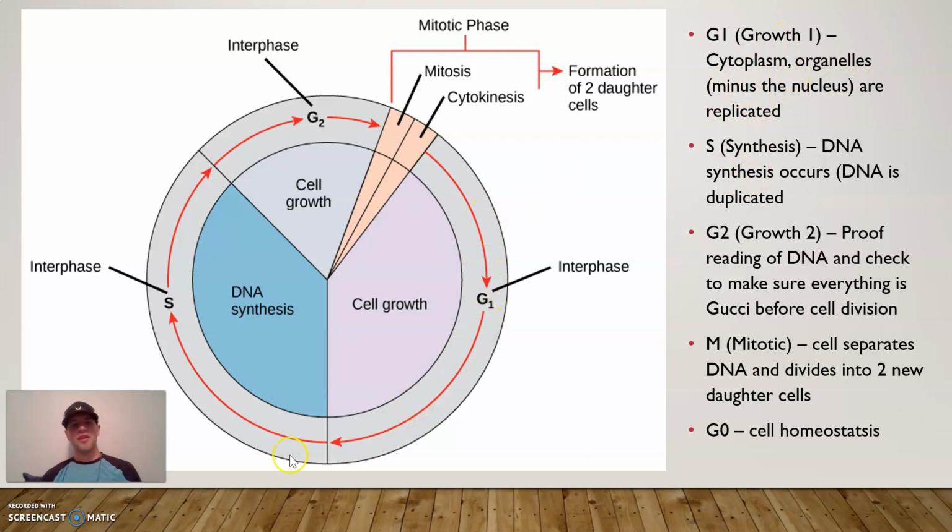Now after G1, we continue into this thing called S phase, and S stands for synthesis, and that's because that's where DNA synthesis occurs. So this is where you don't replicate the nucleus. So you still have one nucleus, you just have twice the amount of DNA inside of that nucleus. So you replicate the DNA, but you still have one nucleus. Next is this thing called G2, and what you do is you just make sure there's a ton of DNA in each cell, and so you need to proofread everything to make sure it's all replicated properly and you don't have any mutations, so you don't get all weird and stuff.